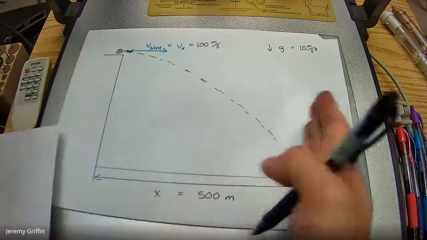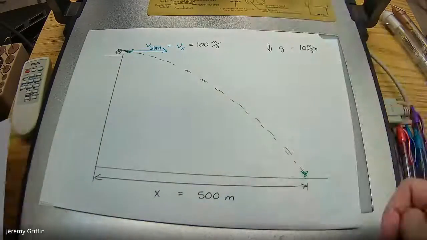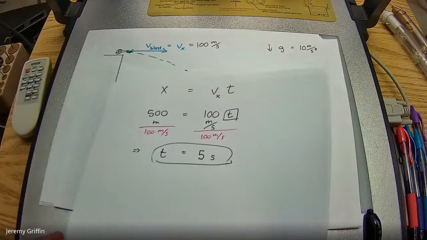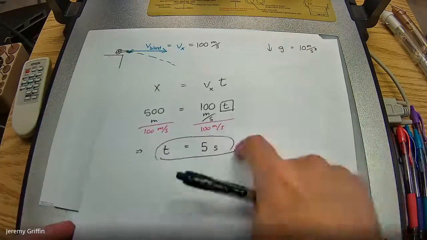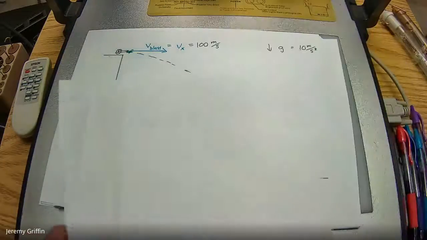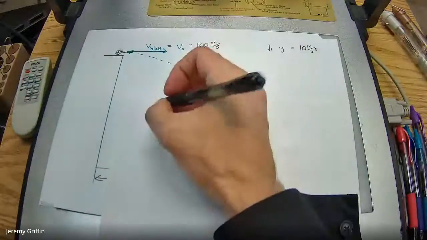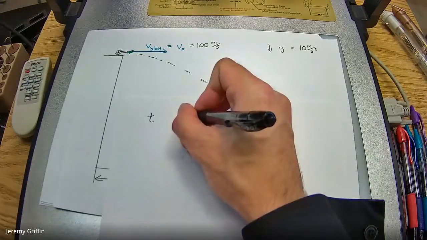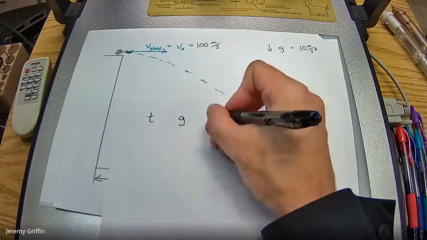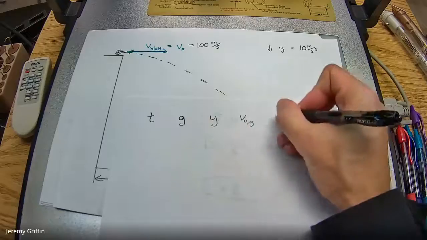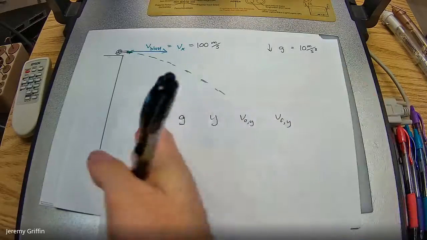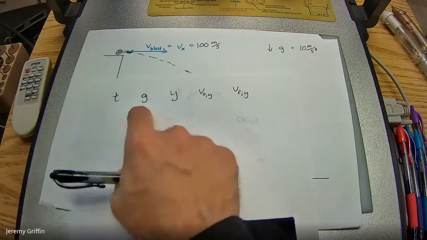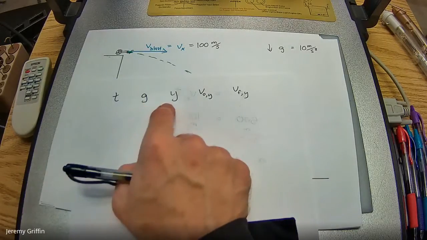5 seconds. Guys got that? Okay. Now we did the horizontal analysis, but of course that also applies vertically. All right, you guys ready for vertical stuff? What was the next question? It was what's the height of the cliff? So that's answer number 2. Let's do another table, except this will be vertical. So I'll do a tax VV table, but it'll be something more like this: g, y, v naught y, f y. Isn't that a tax VV table, but just modified for vertical information? Here's how much it's accelerating vertically. Here's the vertical displacement, height of the cliff.